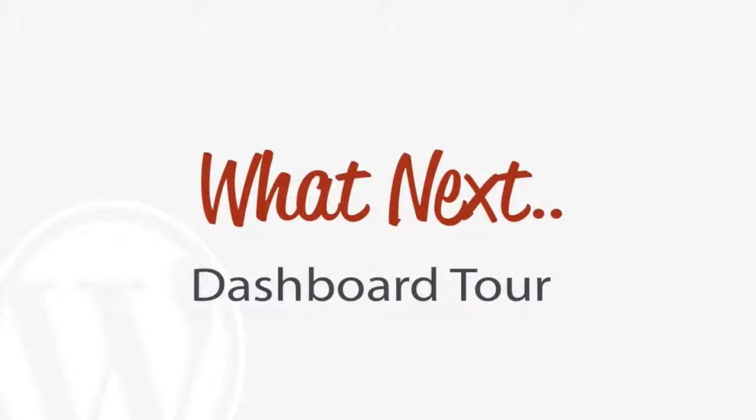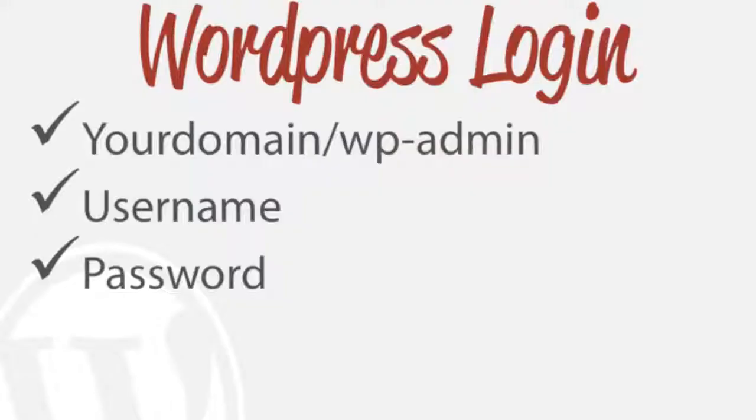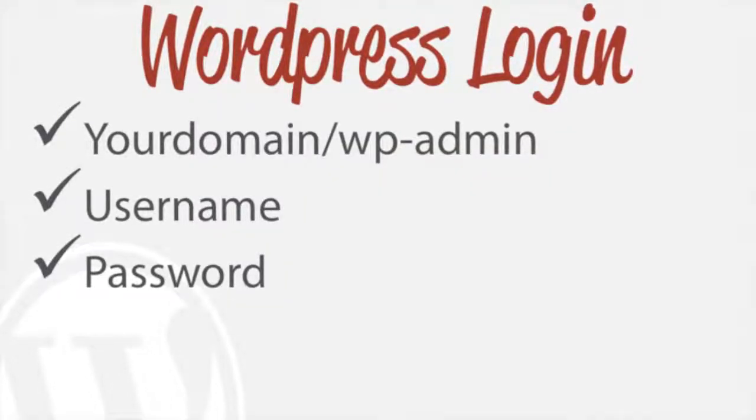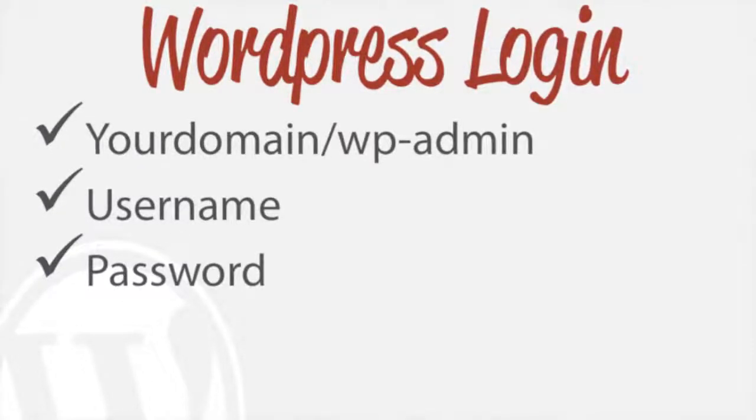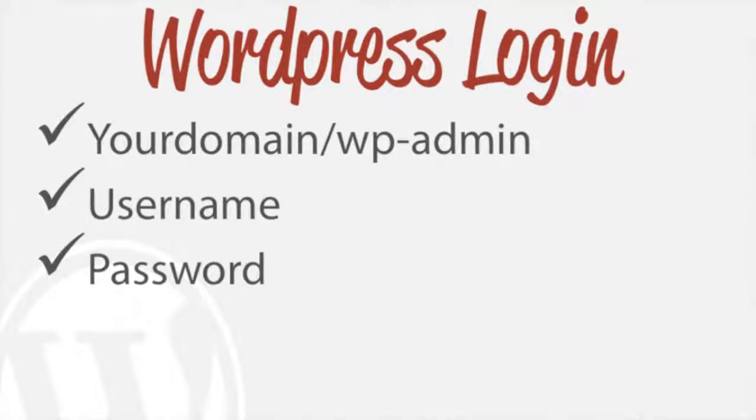So now that we have this terminology squared away, how do we actually access the dashboard or the backend of WordPress to our WordPress website? And so if we recall from the previous lesson, when we actually installed WordPress, I told you to hold on to a couple things, which was your admin area URL, your username, and your password. And if you didn't copy and paste those somewhere into a note, you should have received an email as well, as long as you inputted a correct email address.